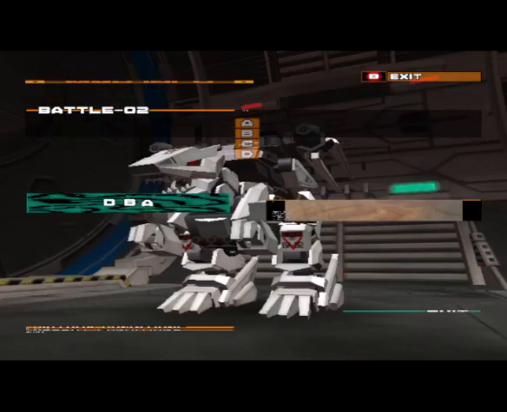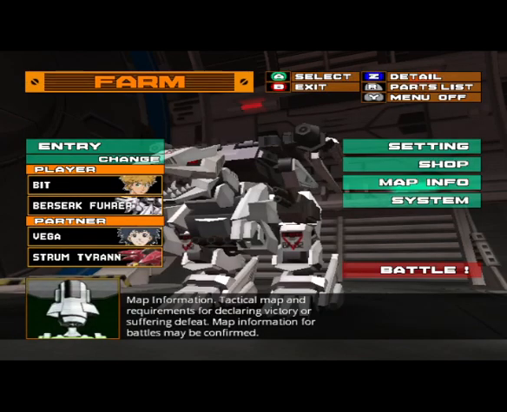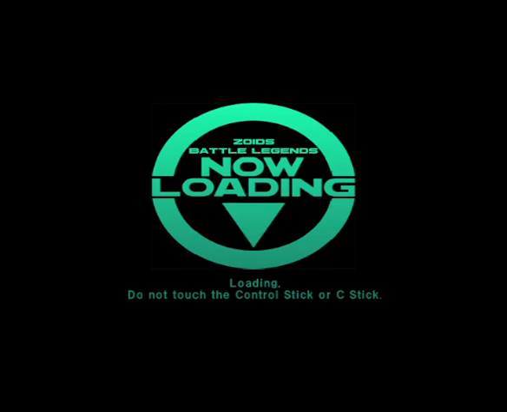Alright, map info. Shield Liger, Command Wolf. But yeah, Liger Zero and Berserk Fury onwards tends to be where I start liking the Zoid designs, but anything older than that, like the Shield Liger, it's no. Alright, by the way, system is how you save and load your game, so there's that. Let's begin.